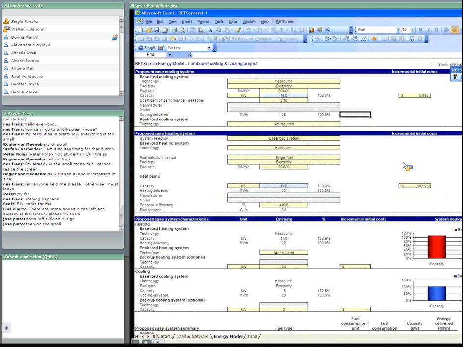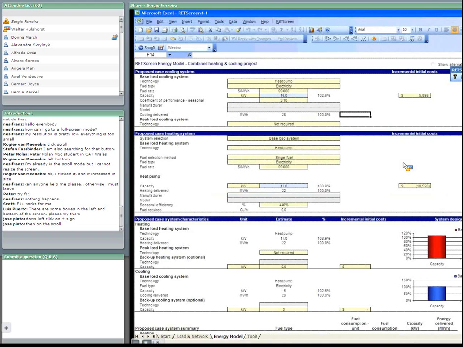Just after that we have the financial analysis. Your eyes should be drawn already to the chart in the lower right corner. You'll see a curve with the cumulative cash flow along the running years, so we can define the project life. We have defined a project life of 25 years.